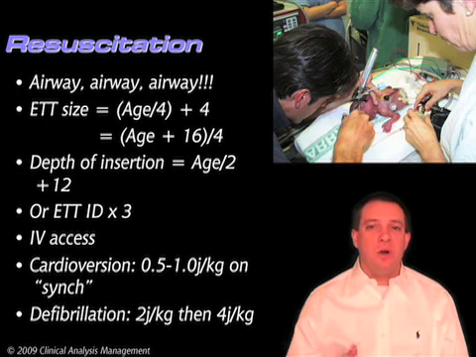When we talk about cardioversion, remember that the dose, if you will, of cardioversion for a child is 0.5 to 1 joule per kilo, and obviously we would do that in a sync mode. And if we're actually defibrillating a child, remember that your dose of defibrillation, if you will, is 2 joules, and then if we have to repeat it, we usually use 4 joules. And remember that those doses would obviously be different if you had a biphasic pediatric defibrillator, but those tend to be pretty few and far between, so everybody, for the most part, is still using regular dosing for peds in defibrillation.